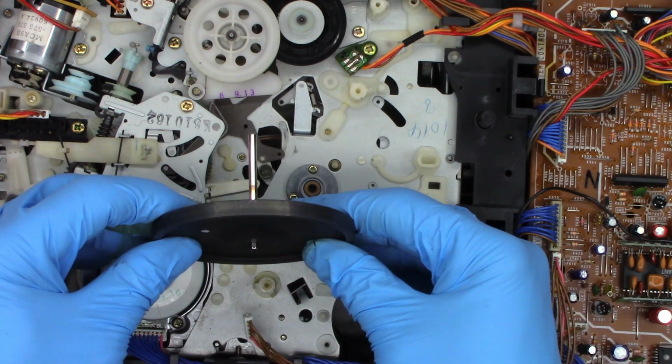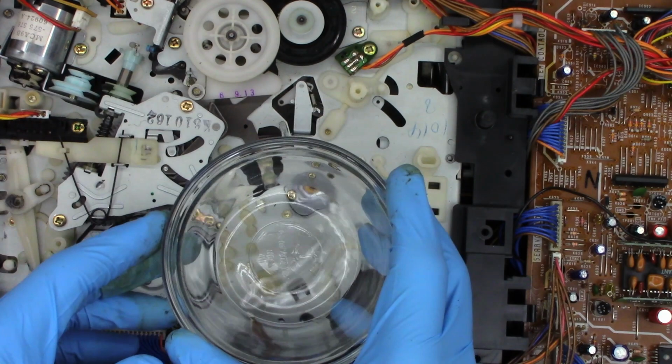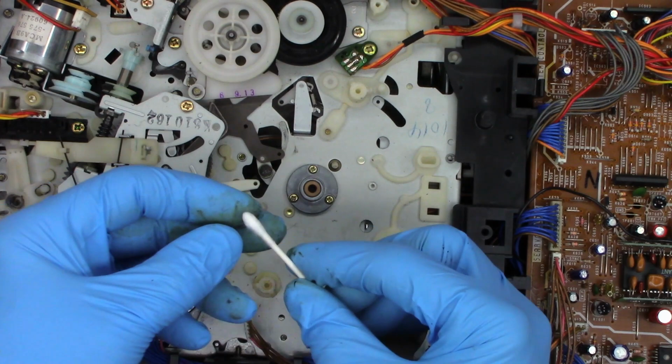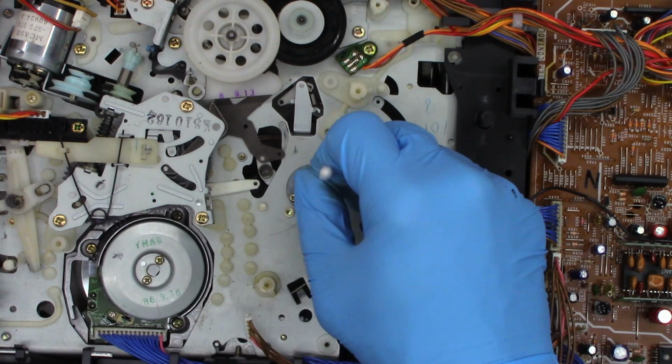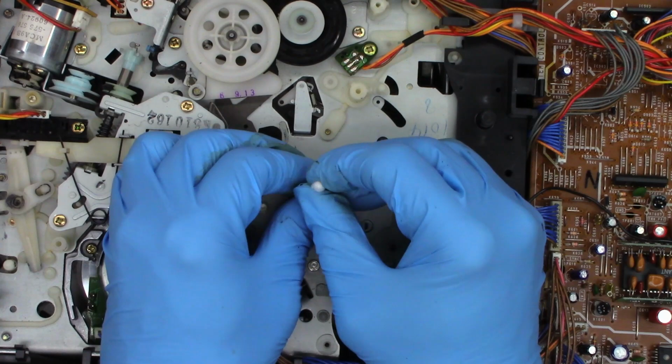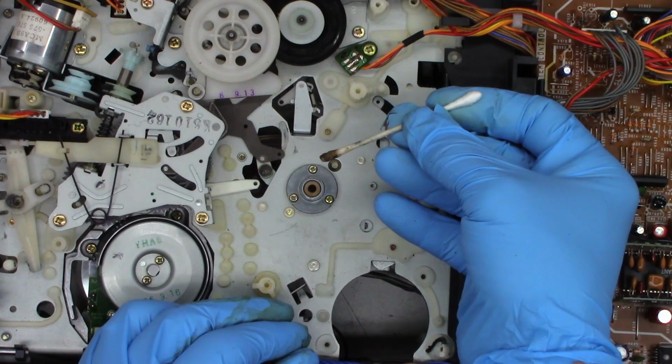All right, I'm pretty happy with that. Next, I need some more acetone in the alleged Pyrex dish. And I'm going to get a cotton swab. Hopefully I can do this with gloves on. I'm going to remove a good portion of the cotton. These are actual Q-tip branded swabs, by the way. I'm going to rotate it and push it through both sets of bushings. There's an upper set and a lower set. And yeah, that's what it got off.